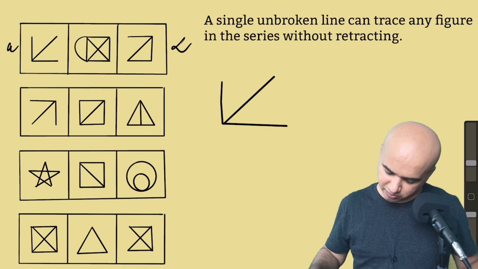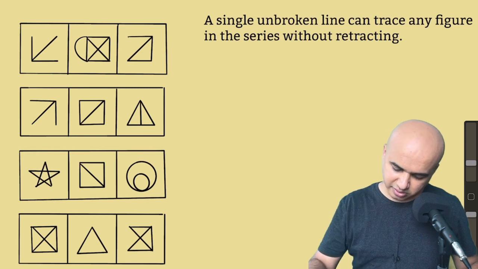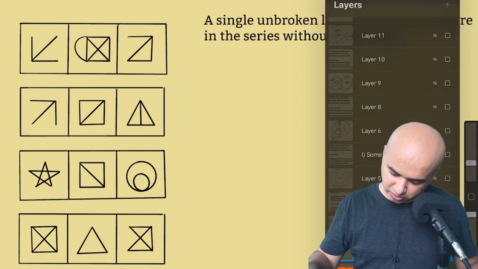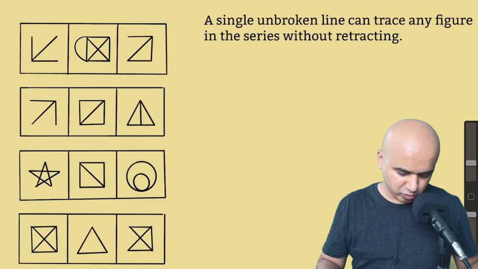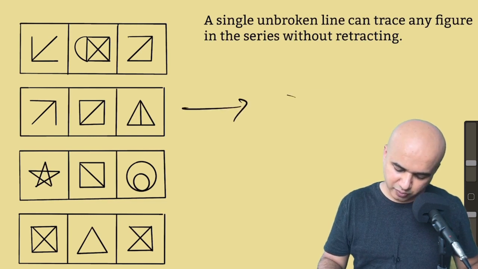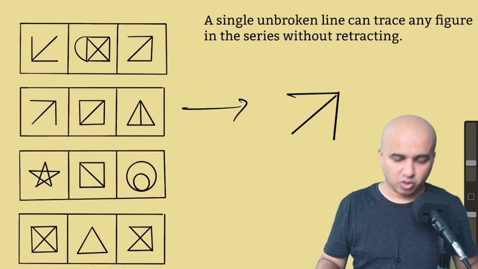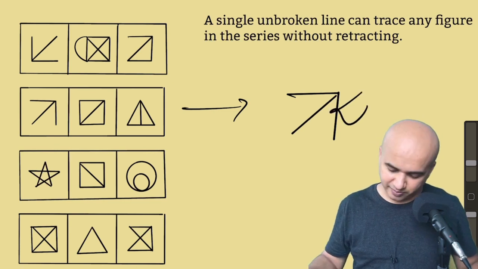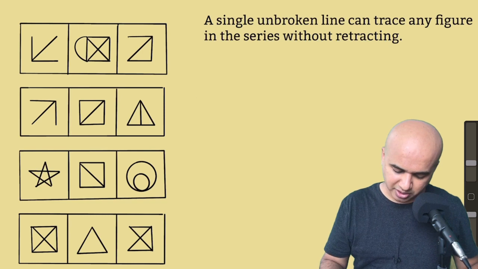In case of the second one, can we do that? Again the same problem persists there also. So we cannot do anything about this series as well, because if you look at the first image itself, you cannot draw that without lifting your pen. So obviously this also doesn't qualify. So done with the second option as well.